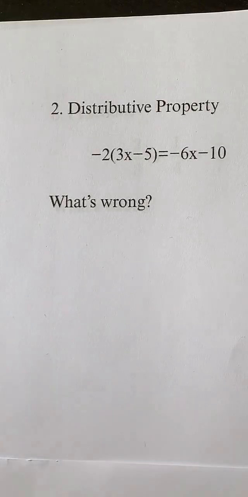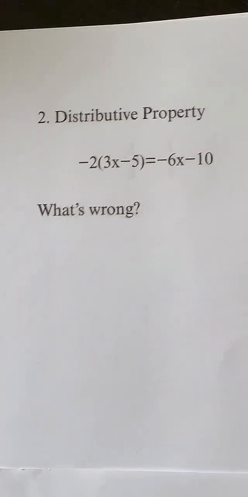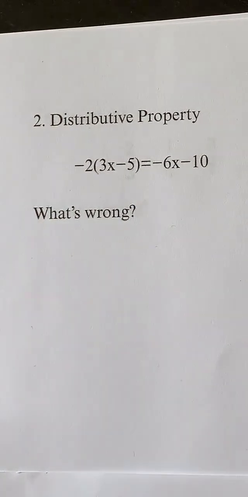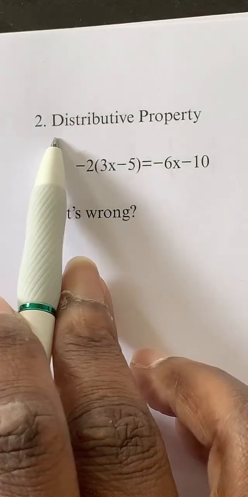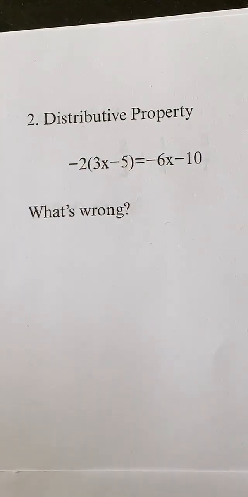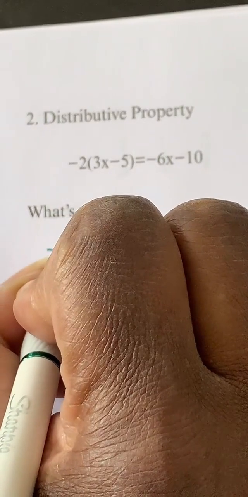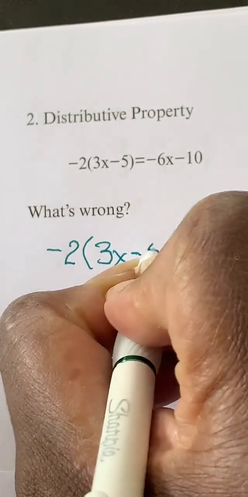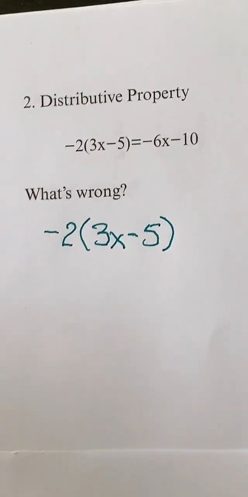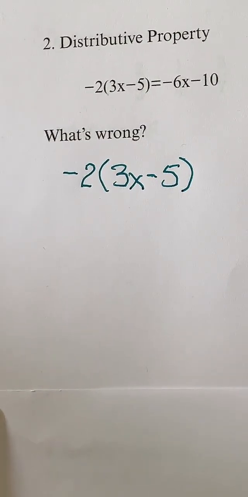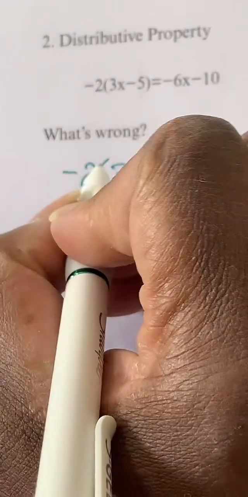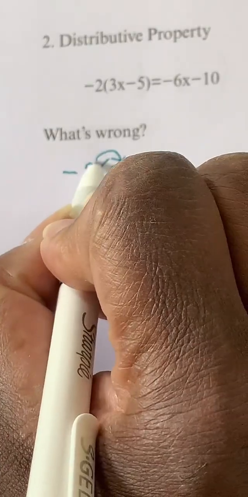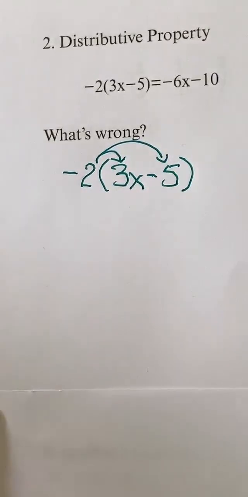All right. I know for a fact that a lot of people generally get this wrong. We're not really solving right now. The question was the distributive property. So we're saying negative 2 times 3x minus 5, and we want to know what we got from that. We're not solving, we're worrying about the distributive property. When you do your distributive property, all you're basically doing is multiplying that outside number, which is a negative 2, to everything inside the parenthesis.